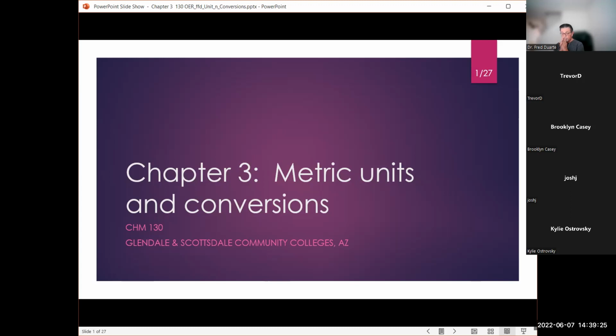Okay. All right. This particular chapter deals with metric units and English units, converting from one set of units to the other. It's going to give us practice in learning a technique that we'll also use when we have a chemical equation, so we can do actual calculations and determine how much product we're going to make if reactant A and B come together.